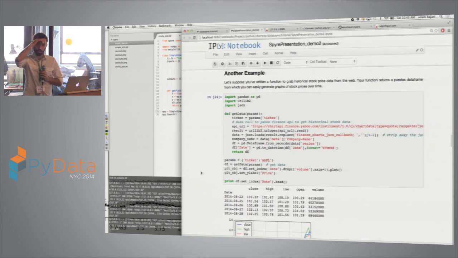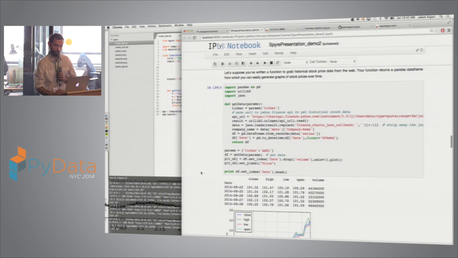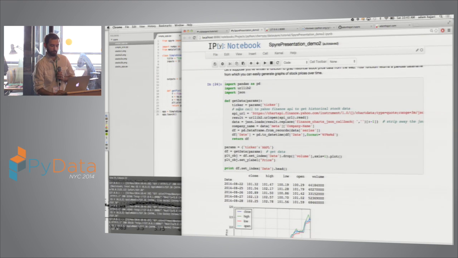So let's suppose you've written a function to go to the web, get some historical stock data, and turn that into a data frame. So that's what this getData function does. It takes a ticker value, so the symbol that represents whatever company you're interested in. It goes to the web and turns that into a pandas data frame.